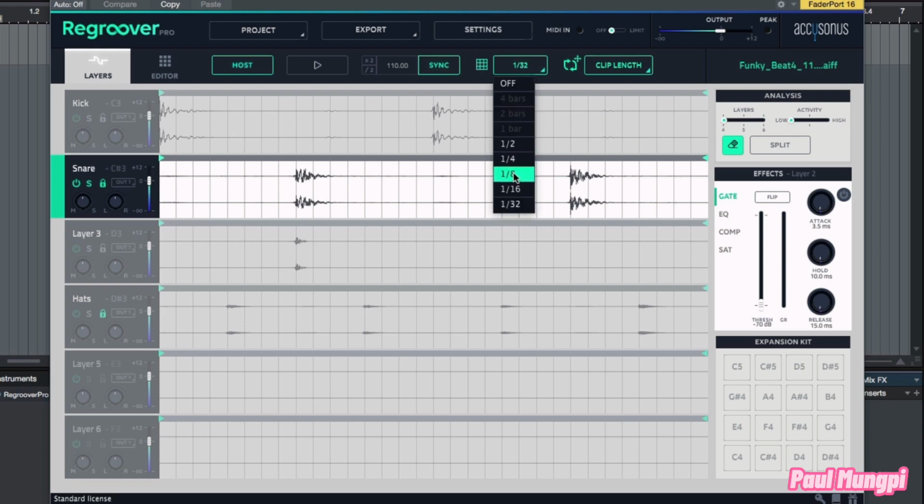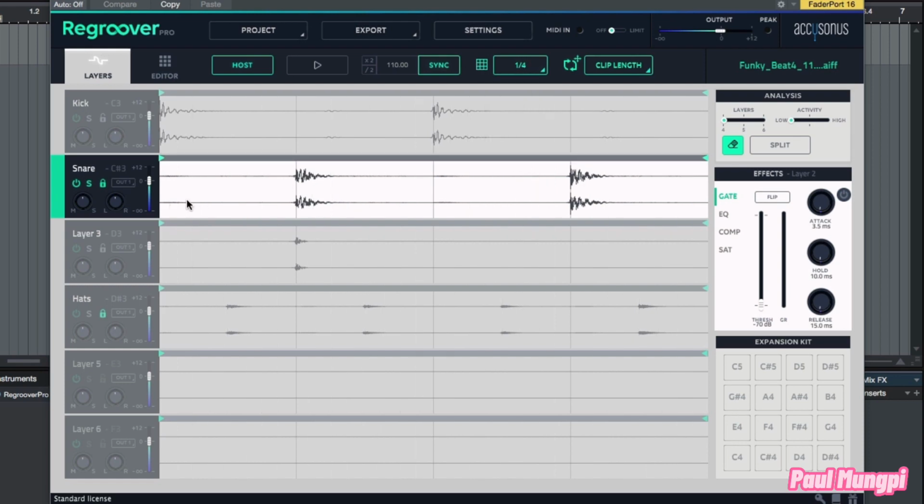So for this, I could actually go to quarter notes. Let's take everything, and I have to unlock this. I'm going to double click and then I can also take this. And if I turn my grid off, I can pull this back a little bit. And now I'm going to be sending this information. And let's also do this one.